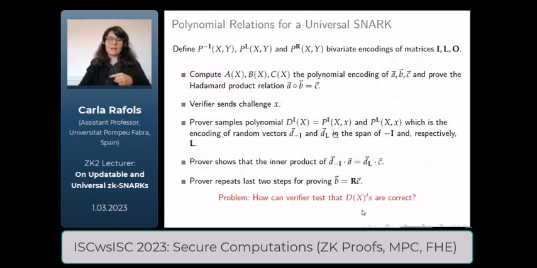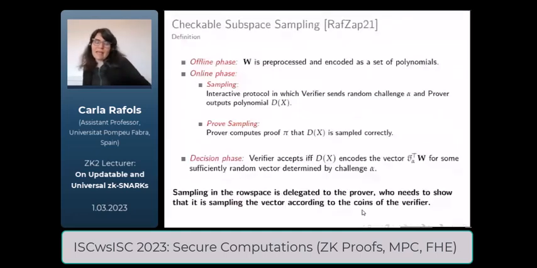So the partial evaluations are defined by the coins of the verifier, because we want this partial evaluation to be random, because we want to check one random linear relation, okay? So we can isolate this subargument and just focus on studying this, because this is the real difficult part of a SNARK, okay?